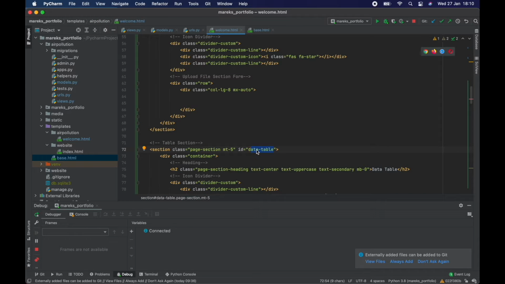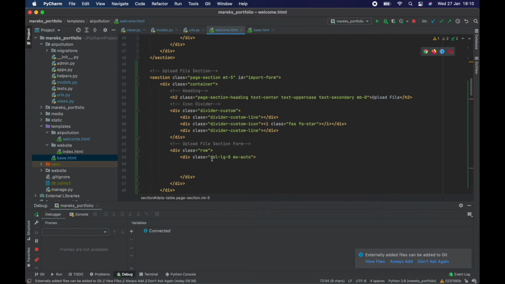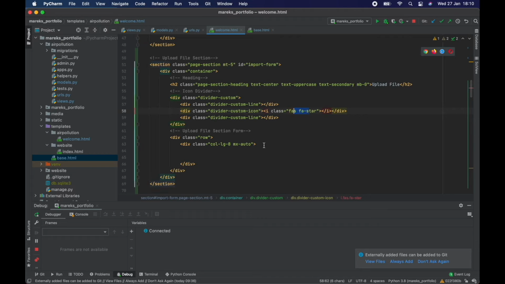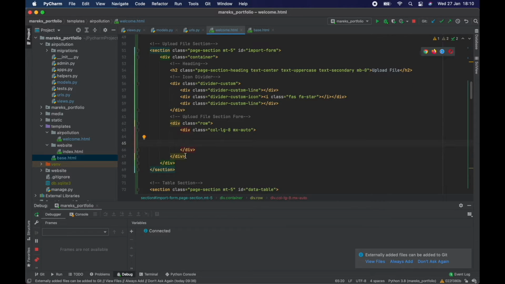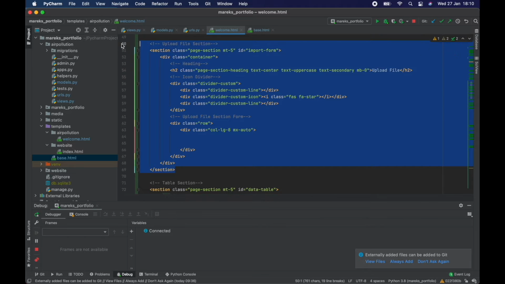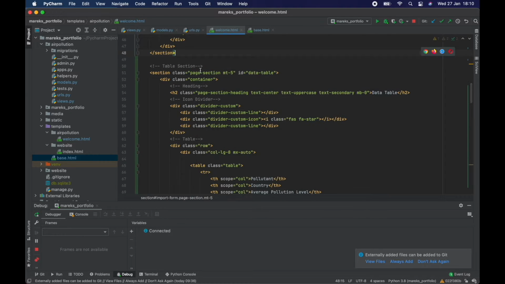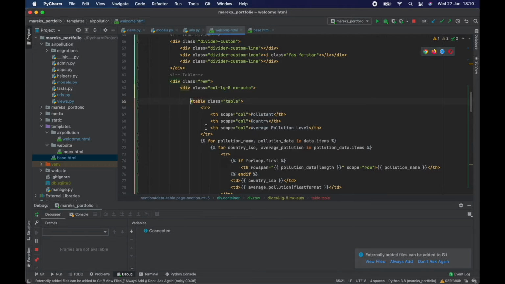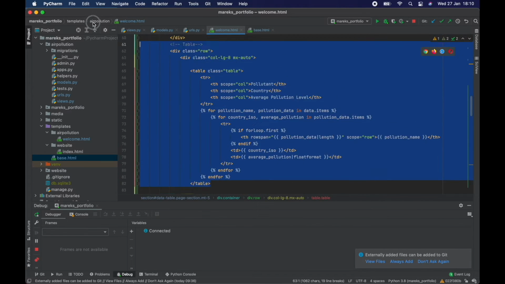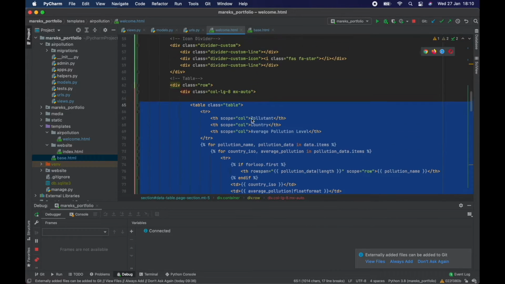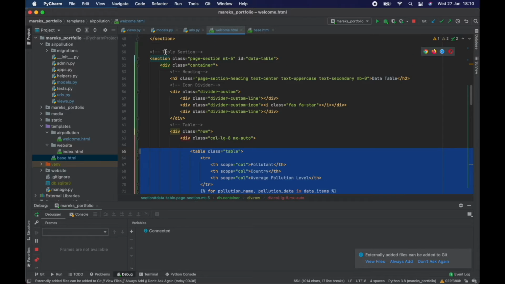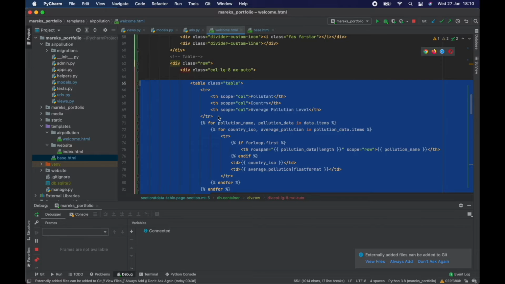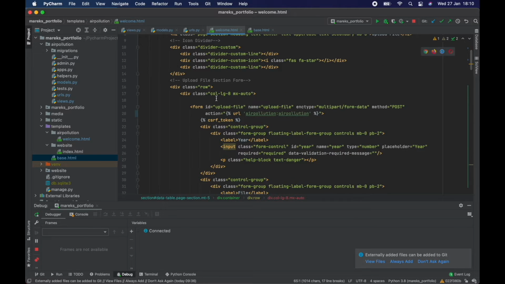So this needs to be data table, and in here, so you can change the icon if you want and so on. And in here needs to go your content. Okay, so that's what I did to get ready for this table section. And when I was ready, I put in this table there. Okay, this is the only part that is kind of new. The rest is just copy and paste. Yeah, that's the header section, change the ID to data table. All other things stay the same. I just changed this here as well, the caption.